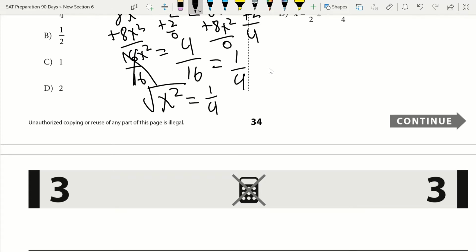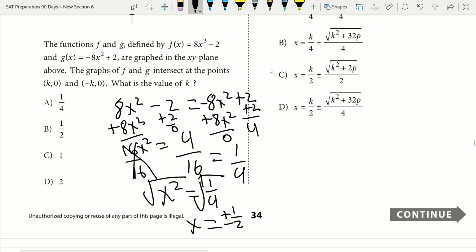Now when I square root each side to solve for x, I know that x squared square rooted is just going to give me x, and then I know the square root of 1/4 is going to be plus or minus 1/2. Therefore, as far as the value of k, I know it has to be B, 1/2. Square root of 1/4, right? It's going to be positive 1 over 2. So our answer there has to be B as far as the value of k, right? And that's going to be negative and positive, so positive half and negative half. Either way, the value of k is half, because we have that negative there. So k will have to be B, 1/2.